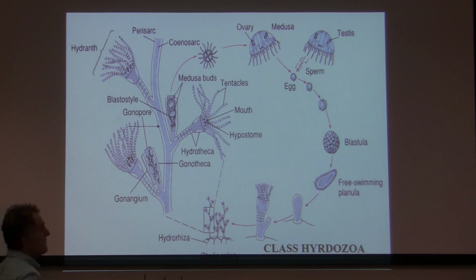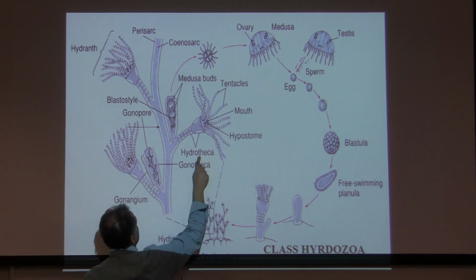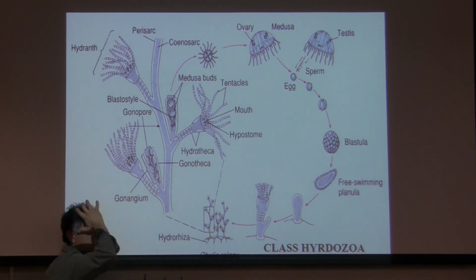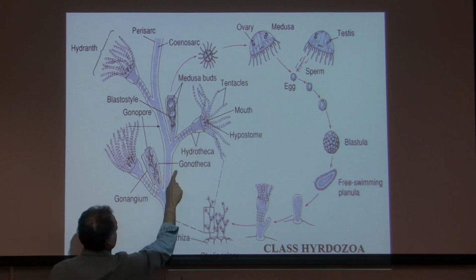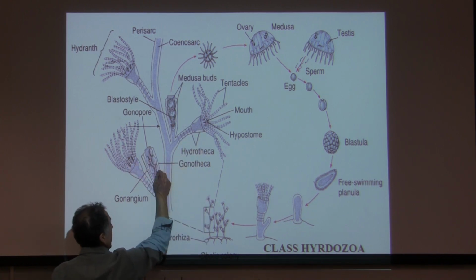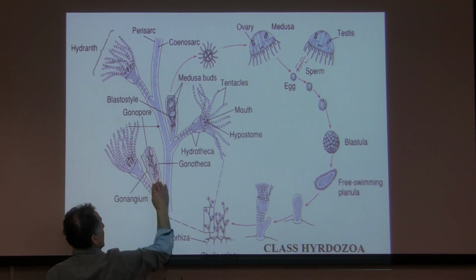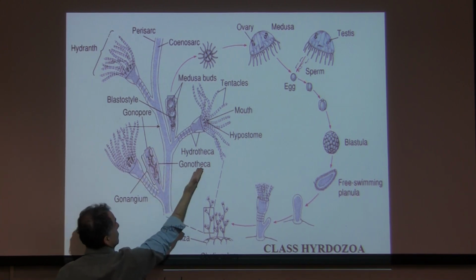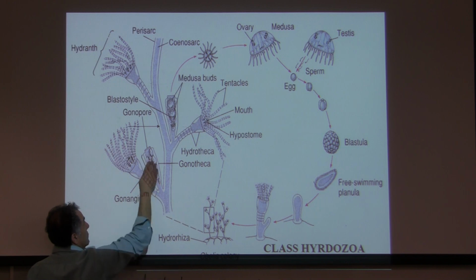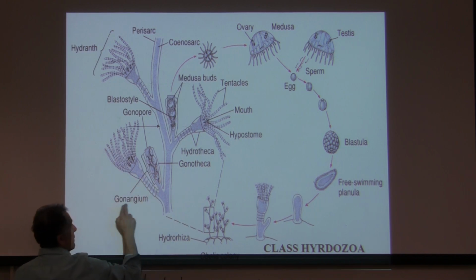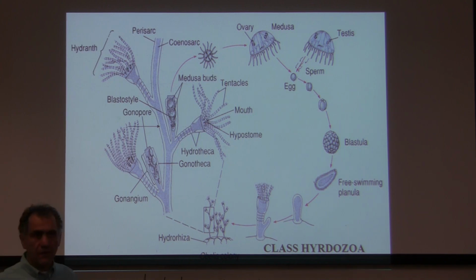Hydrotheca. Theca, what does it mean in your prefixes and suffixes? No. Theca means sac. So there is a sac right here, and there is a sac, the gonotheca, the sac outside of the medusa bud. So gonotheca, gonopore, and medusa, all those three structures make up the gonangium, if you want to think of it that way. Okay, so I hope I made some sense. And of course, the male released the sperm, the female released the egg, and so on and so forth.